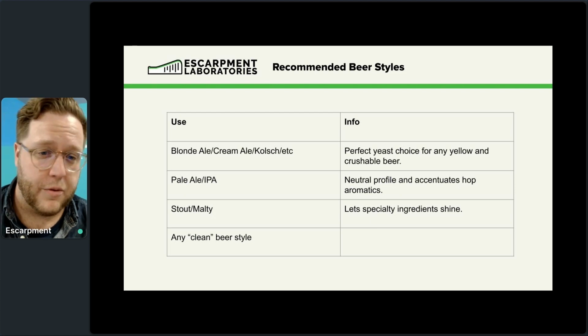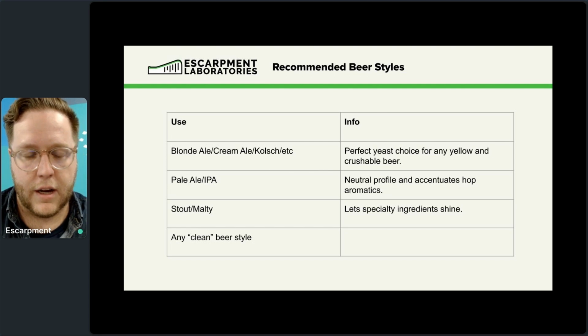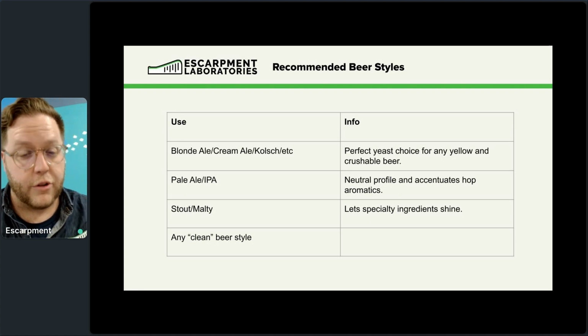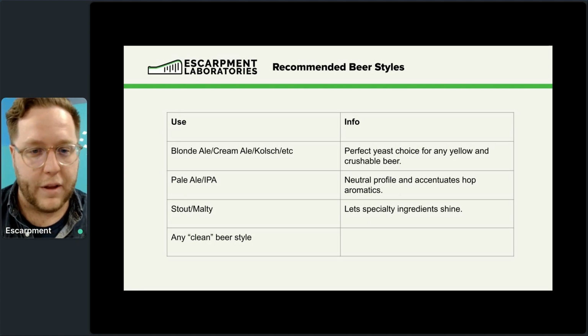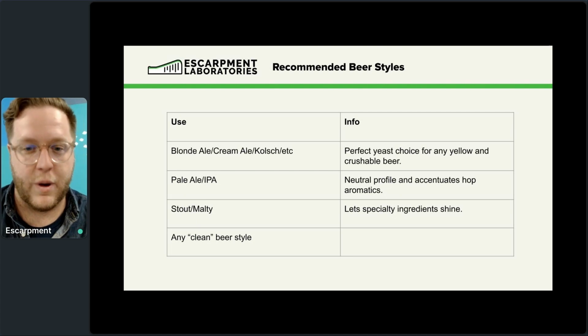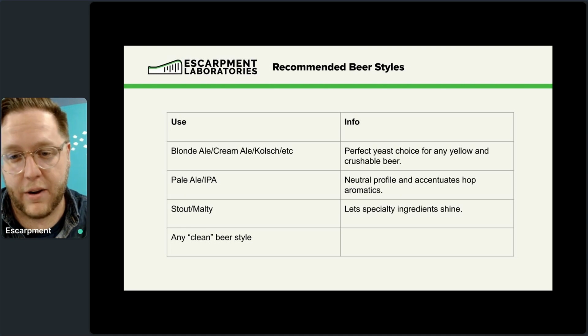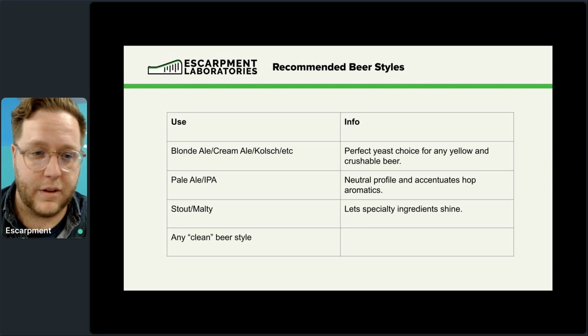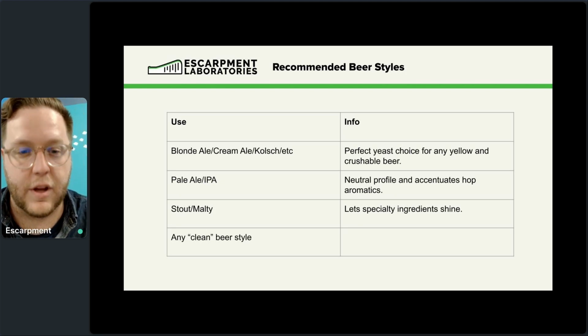We think it works really good for hoppy beers too, especially on the West Coast side of things. The strain does have some similar traits to American ale strains that are traditionally used for West Coast hoppy beers, where you're accentuating some of those hop aromatics. You're producing a dry beer and letting those hops shine. Works really well. So definitely a top strain for pale ale, West Coast IPA.